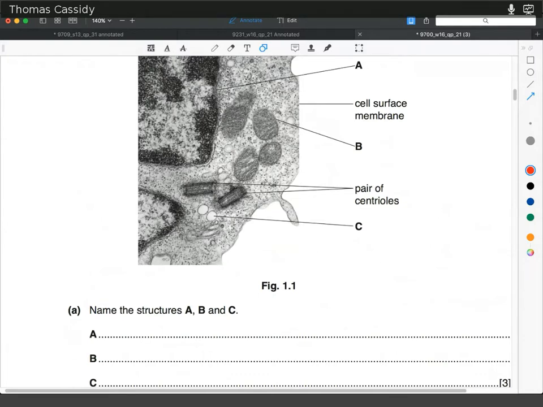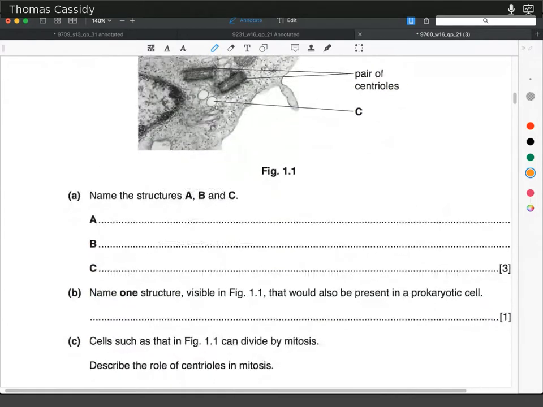I mean, you do see most of what you'd expect to see in the cell in this picture. So you could have said quite easily the membrane. They give it to you here. This would be the easiest one because they've given that to you, and pretty much all cells are going to have some kind of membrane. So that would have been, I would say, the easiest answer there for B. But you could have said other things. You could have said the vesicles that we pointed out in C, or the cytoplasm itself.